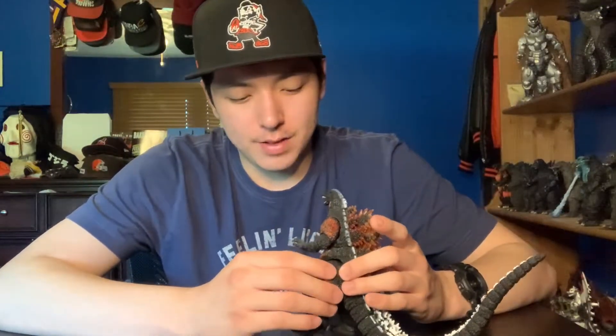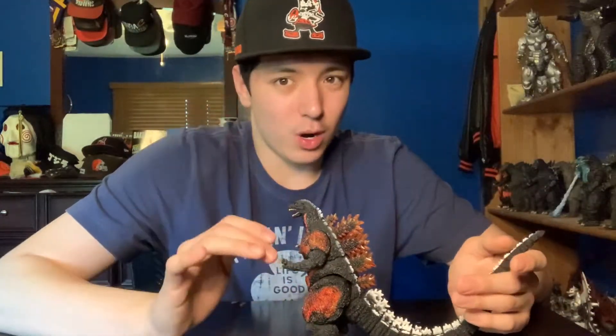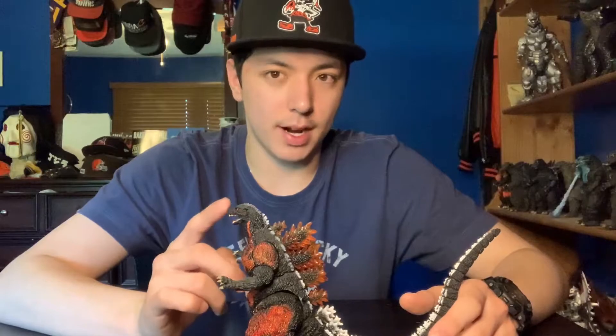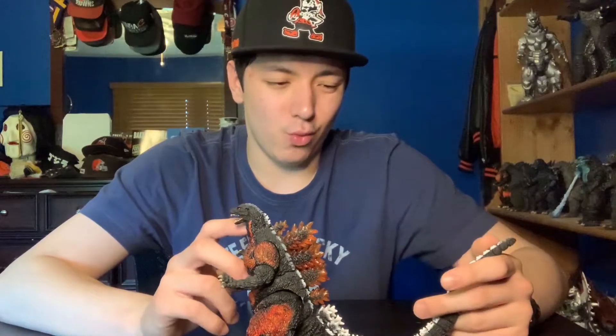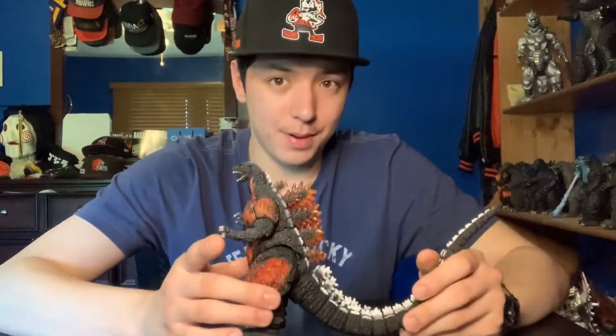This figure is just awesome. And you guys may be wondering — this figure was in my top 5 on the last list. Well, the biggest gripe for me is that this leg right here loves to pop off. The ball socket is a little cracked so it makes it fall off very, very easily. That kind of lowered it on the list. But other than that, this figure is amazing. Articulation is great. The detail and sculpt is absolutely amazing — I love the burning patches on this figure. If you can find this guy for a decent price, I think I picked mine up for like $140, maybe $150, but he is so worth it. Definitely pick this guy up. Do not get the one that has the smoke effect — I heard that one's pretty bad. Number 9 is the SH Monster Arts Burning Godzilla.